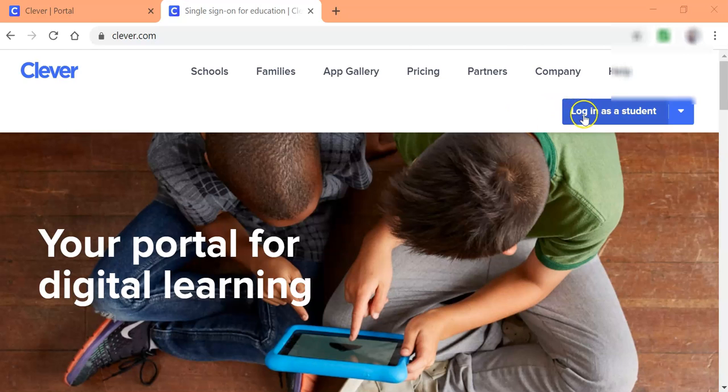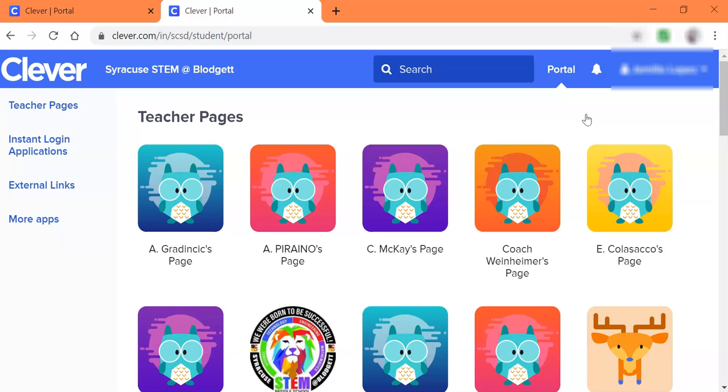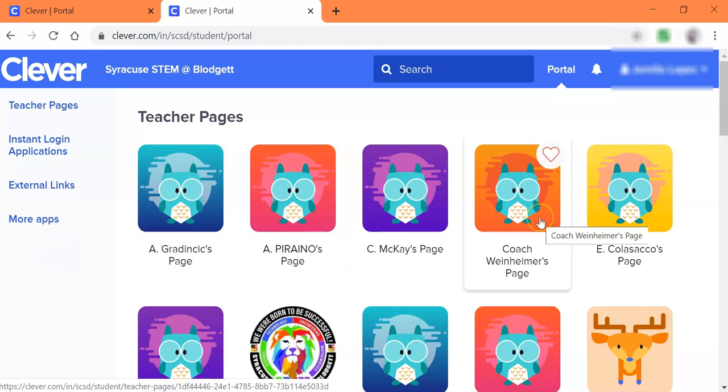Your dashboard in Clever might look a little bit different than this. It will depend on which classes you're taking and who your teachers are. So this particular student has Miss Piraino and myself, Miss G, and for you, you might have different teachers on here.